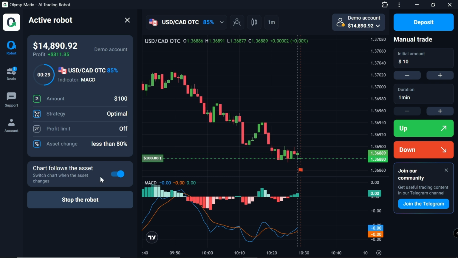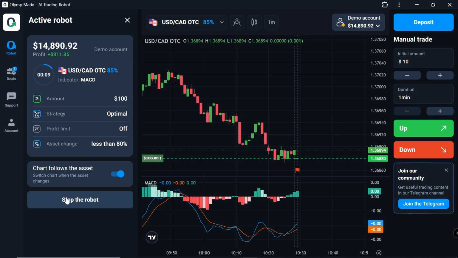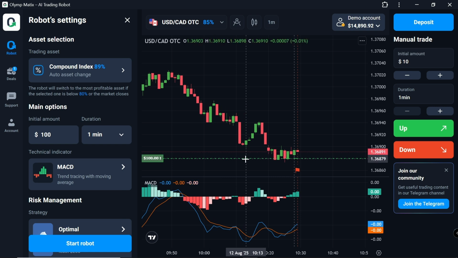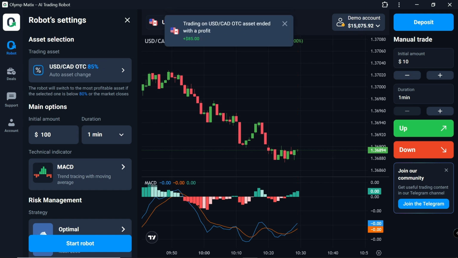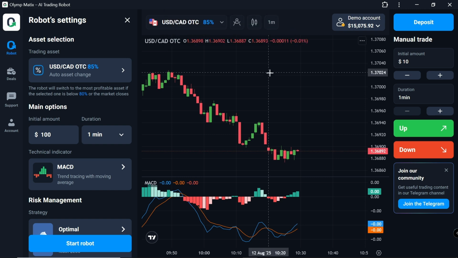You know what I'm saying? So also there's this buy that has also been taken right now. Only 20 seconds left. Let's see. But so far the robot has been profitable using the MACD. So yeah, man, what I'm going to do right now is close it, and then you will see it's going to go up there. So that was a winner. Yeah, 15 racks. So yeah, man, that's it.